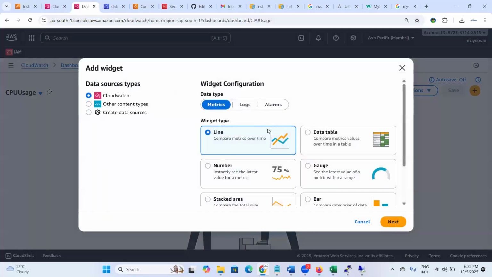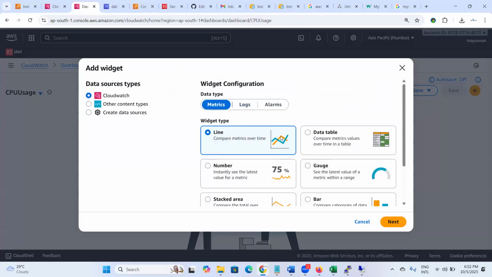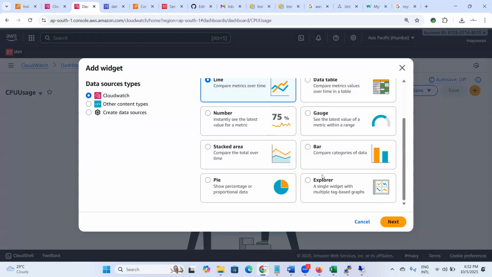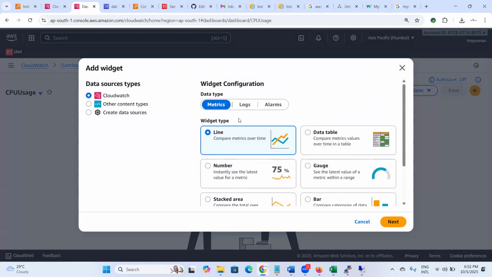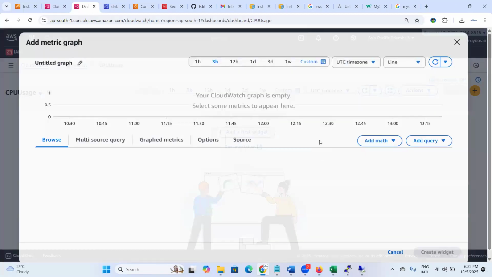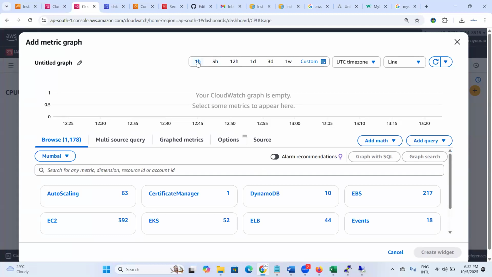Choose 1 hour. First of all, choose the graph. Here we have line graph, bar chart, number, pie, explorer. Let's choose line. Choose 1 hour.